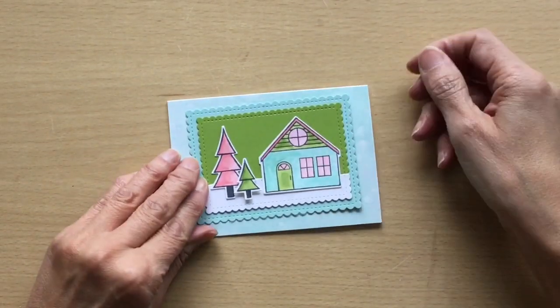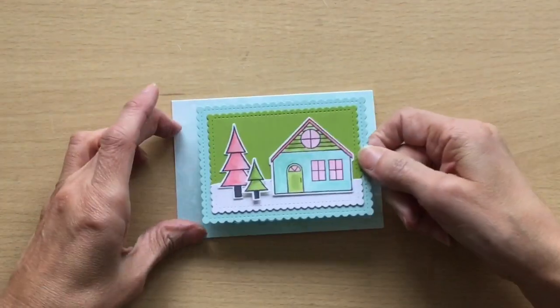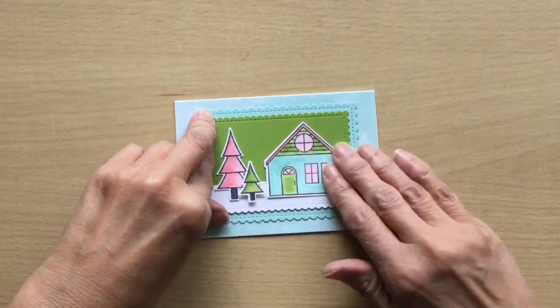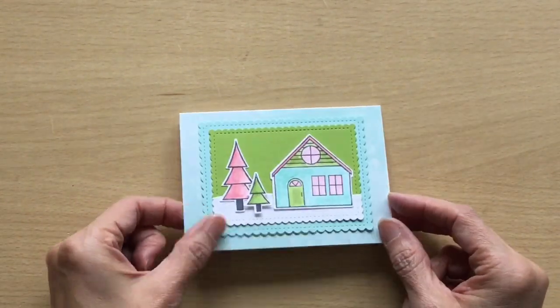And then we're going to pop that onto the front, so that just mixes it up a little bit. Oh, I quite like that. I quite like the background. So there we go, there's card number 2.